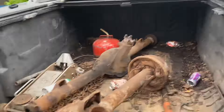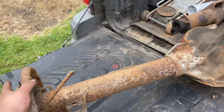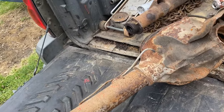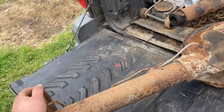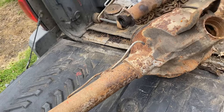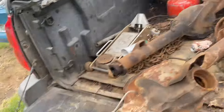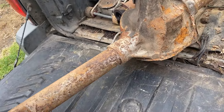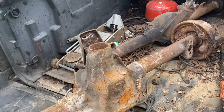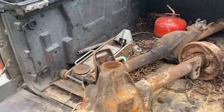That being said, it's a lot beefier than a seven and a quarter. The seven and a quarter out of the Dart will go on Project Grants, because it's got all brand new brakes and I think it's got like 3.55 gears — something like that. It doesn't have big street gears. I have to crawl underneath to check the tag on it — go back in the video to when I was messing with it last time and you'll see it.